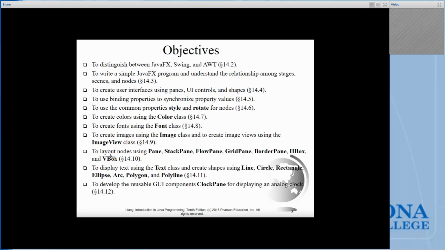Those are the kind of things that we're going to be looking at. To display text, we're going to use the Text class. You can add fonts to it. You can add color to it. So a lot of these things are all the GUI components that we'll be seeing being used in this chapter.